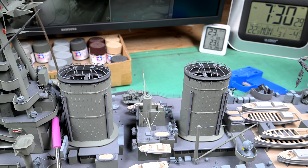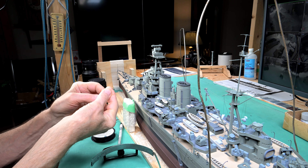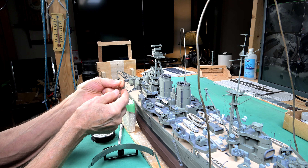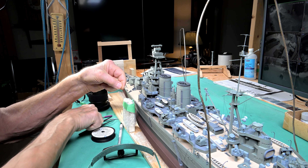Let's reposition and get ourselves sort of back the way we were. I think the thing to do here is maybe just touch a little bit of CA to the bottom of this where nobody looks anyway, and then see if I can get some at the end of the easy line to stick right there. I'm going to do this a little differently — I'm just going to leave it attached to the spool and instead of cutting up a short piece, I'm going to feed it through the eyelet with my tweezers.